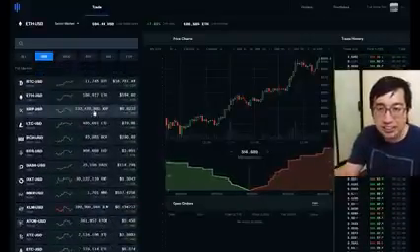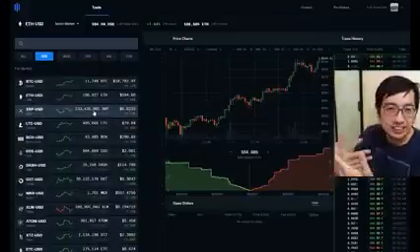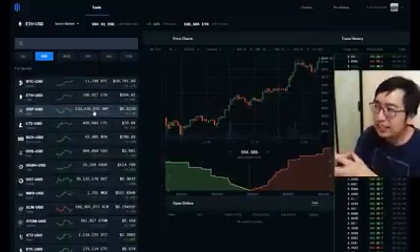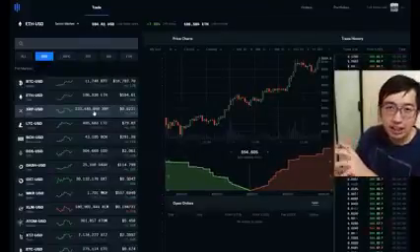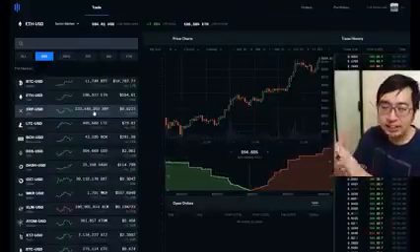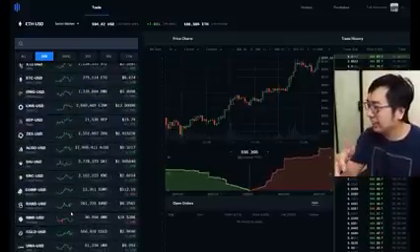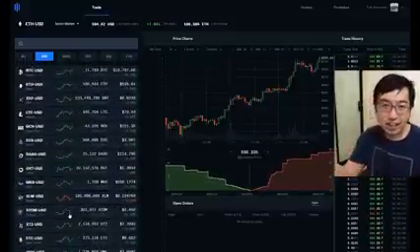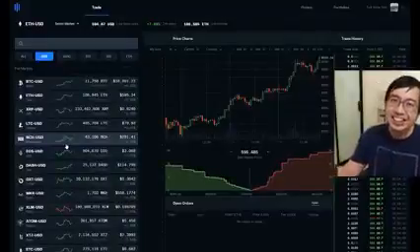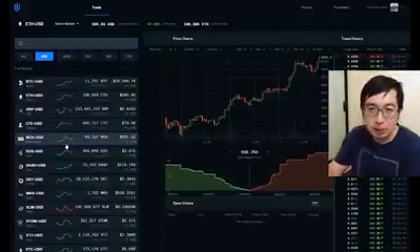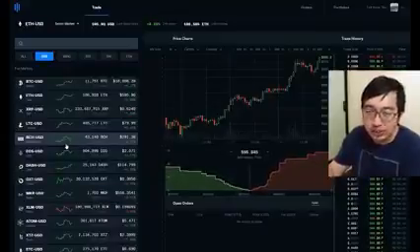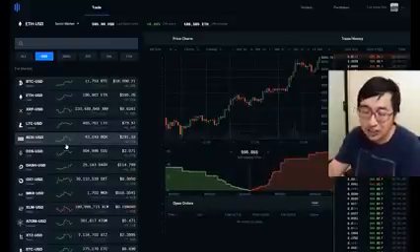For my personal investing, like this isn't financial advice, this is just from my personal experience, Bitcoin and Ethereum are the most consistent. A lot of the smaller cap cryptocurrencies, anyone that isn't listed at the top here, is very volatile. So sure, these small market cap cryptocurrencies can double in 1 week, but they can also go down in half. So they're very volatile and you kind of have to watch them.